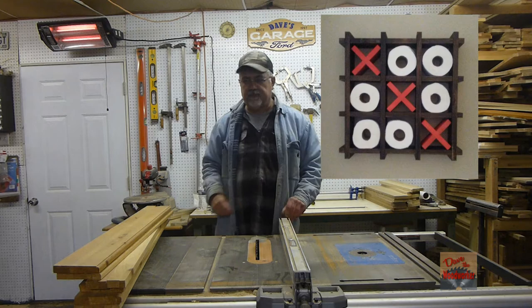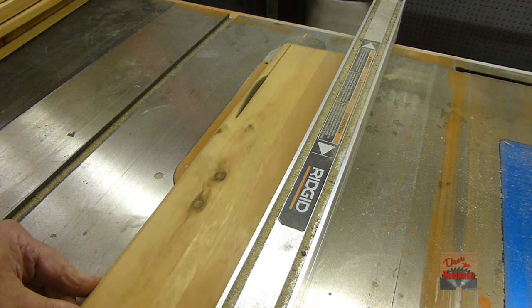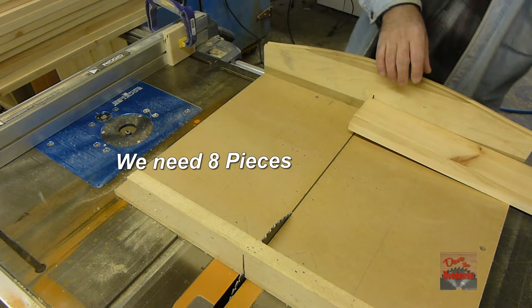Okay, set your saw to rip 4 inches and 1/8. Now I set me a stop block here. It's 20 inches. We need to rip 8 of them. So let me square off the end here.